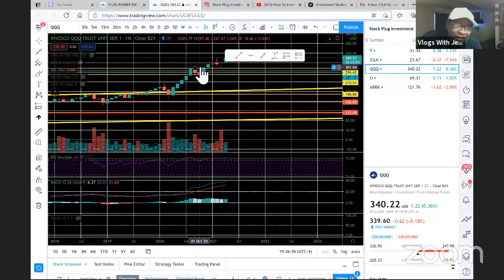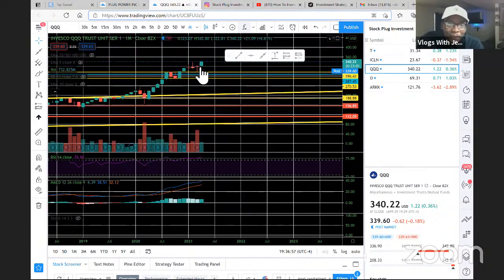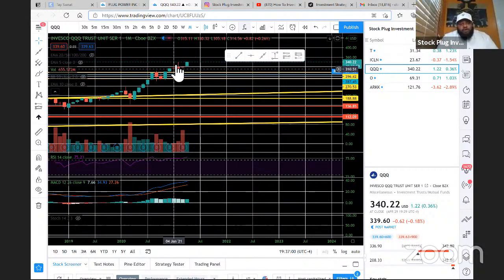It's just ran, bro. See, it's at the top, like now it's stalling out. It's exhausted. It can't keep running. No stock can. So now it's getting tired and it's gonna start pulling back and heading back to the bottom of the channel. That's an ETF. That's a technology ETF right there.